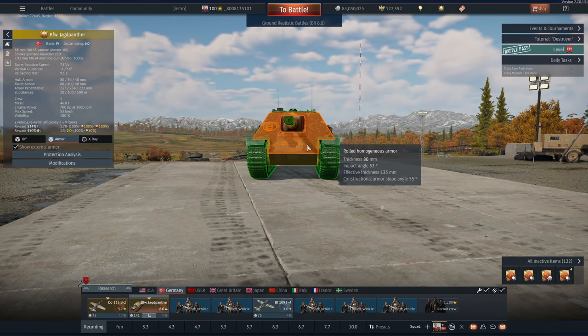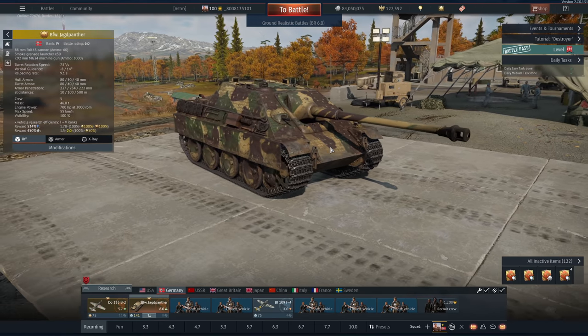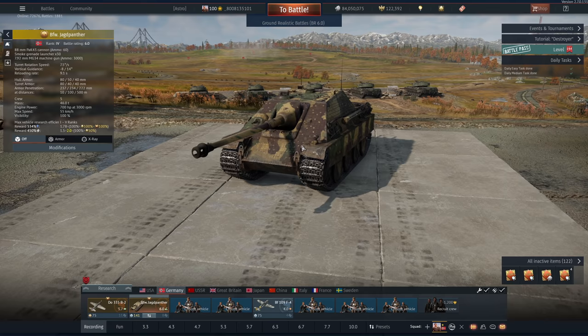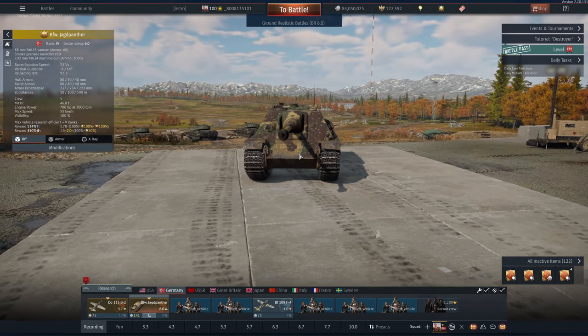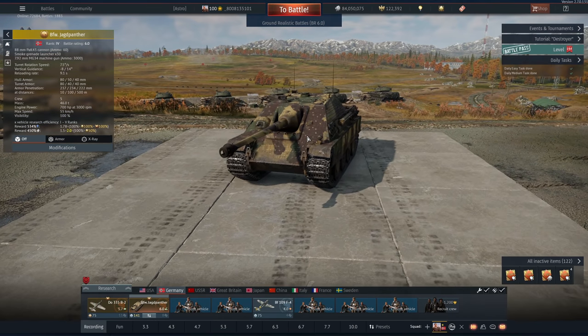A crazy slope. Look at this. 133 millimeters of protection and, of course, lots and lots of bounces. But the main thing that makes the Jagdpanther good is, honestly, speed. Speed, firepower, and mobility over anything else. And, of course, some opponents that you'll come across, you can bounce shots from smaller medium tanks that can't really kill you, focus on the things that can, and then finish off the others.